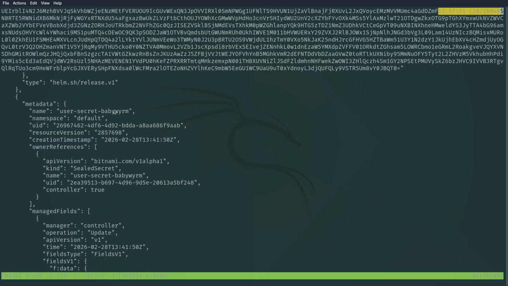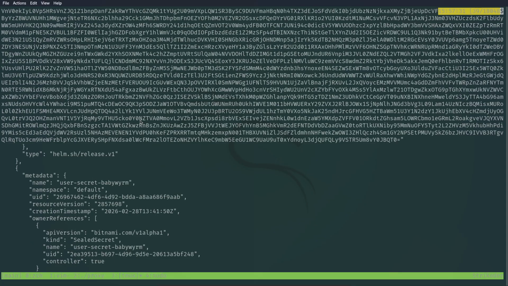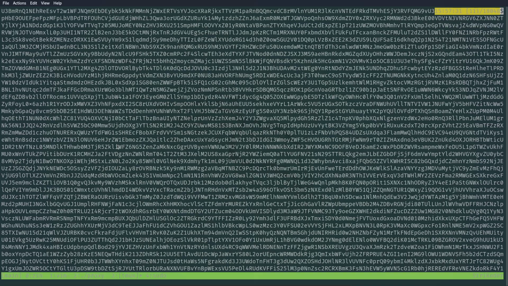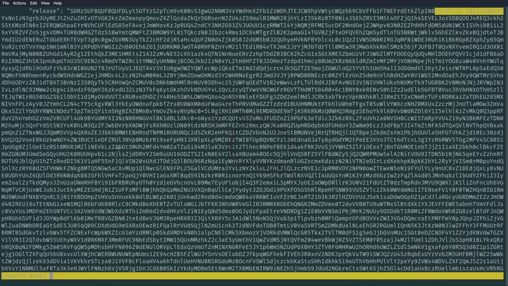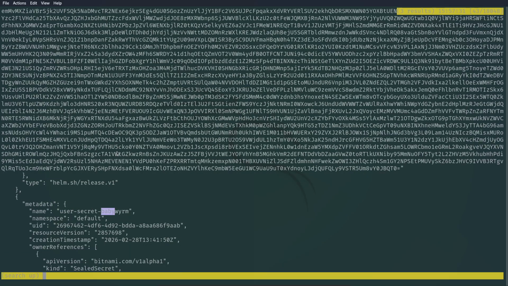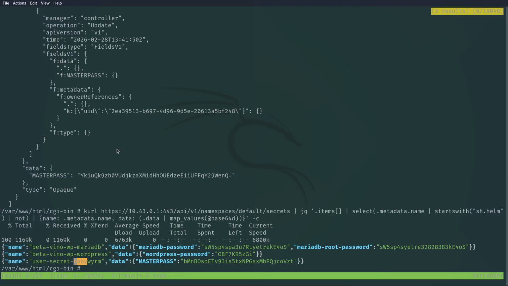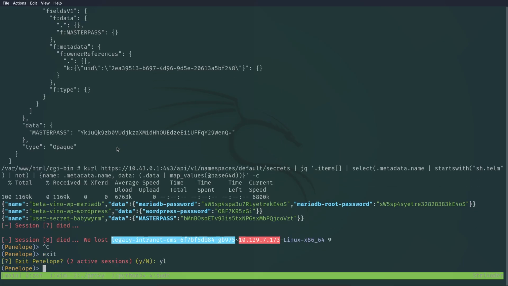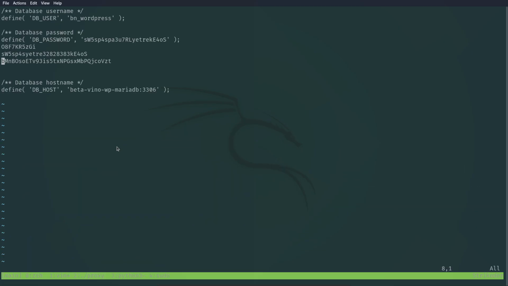Here is the user secret, baby WYRM. Do we see that? Let me search above. So it died. I'm going to stop this. So we have this password for that baby.